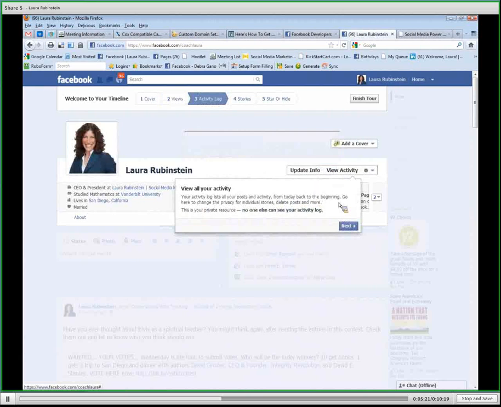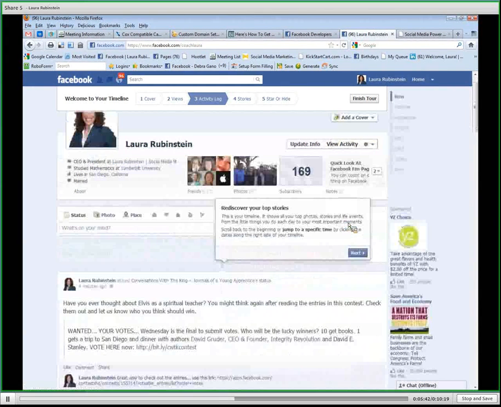So then it wants to show us this activity. The activity log is something nobody else sees like you see it, but it's everything you've done, and you can set your privacy settings for your photos, anything that's on your timeline pretty much. You can delete it. You can set privacy settings depending on what type of update it is on your timeline.